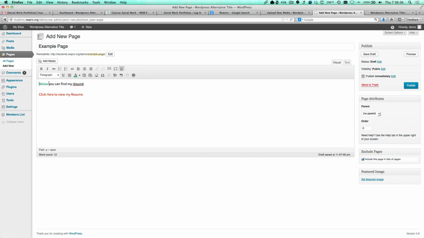If I wish to indent something, it's as simple as clicking indent. It gives me a little bit of a tab there. Hitting backspace does not allow me to get out of that because it is an indent. I can also outdent it. They have an undo and a redo and a help. These are all features of the kitchen sink, which I like to leave on at all times because it does give me extensive text editing, a lot more like Microsoft Word, and that allows you to really customize the text that you have on your page.